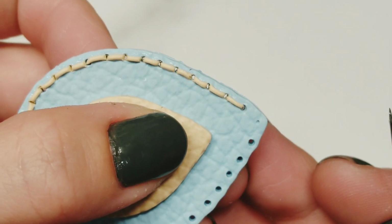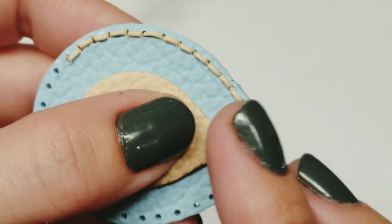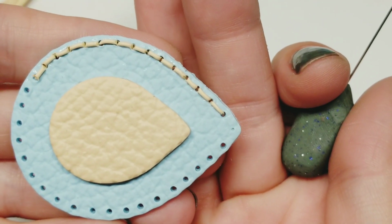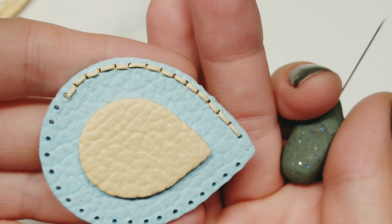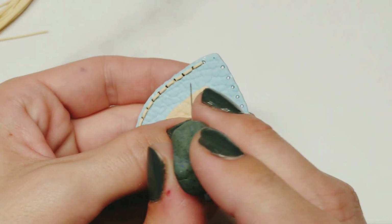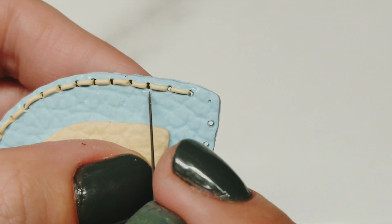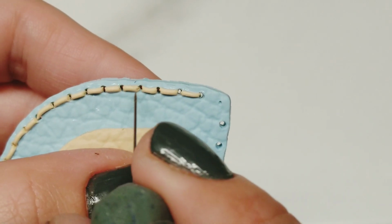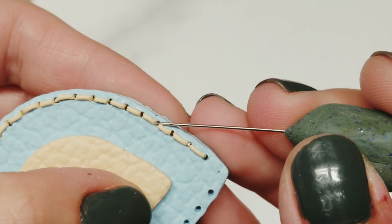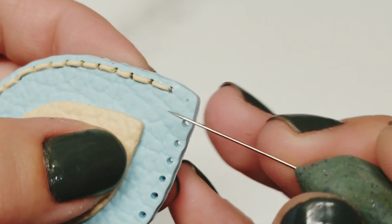So either way, I'm just kind of pushing them in, unlike down here. I'm just kind of pushing them in there a little bit so that way there's like gaps between them and you can actually see through them. You know, and I'll make sure there's none of it on the sides. On the sides here, I'll scrape it with the tip of my needle and kind of feather it in a little bit. I'll tilt in the clay so it looks like it's actually going down the hole, you know.